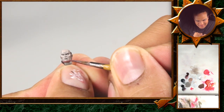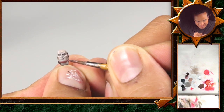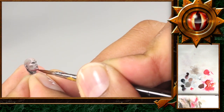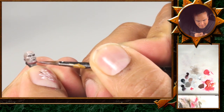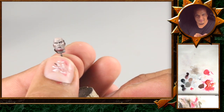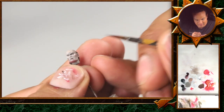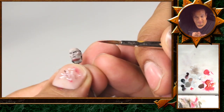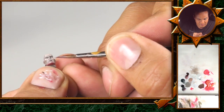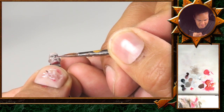So we have some tiny wrinkles here. Try to just give them a slight red tint. So really it's the opposite of what you did in the very beginning when you tried to catch all the areas that catch the light from above. Now you're trying to catch all the areas that get the light from below and maybe a little bit from the front. So definitely under the nose. I don't want him to look like Santa Claus or Rudolph the Red-Nosed Reindeer, so just a little bit here.